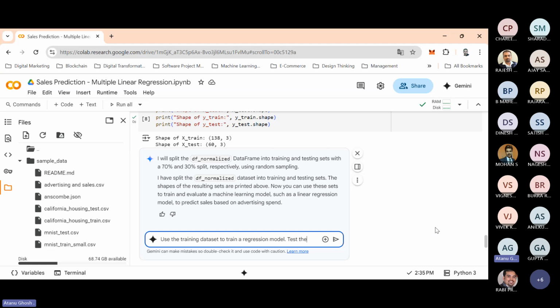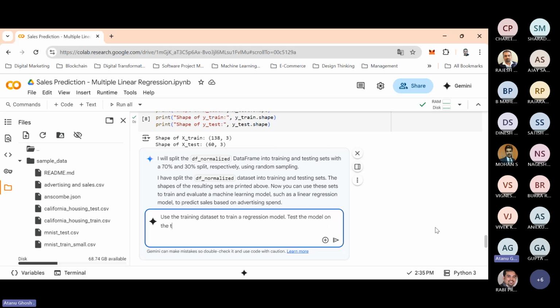Test the model on the test dataset, show the R square, show the intercept and coefficient of the model, so that is the equation, and show the R square values both on the training and testing dataset.